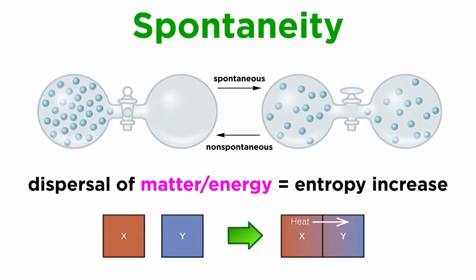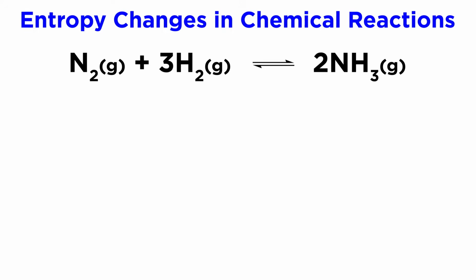We now know what entropy is and how it relates to spontaneity, but we also want to be able to describe the entropy change associated with a particular chemical reaction or physical process. Let's get a closer look at this as well. We know that an increase in entropy is associated with greater dispersal of matter and energy. The way this pertains to chemical reactions is best understood by looking at reactions between gaseous substances.